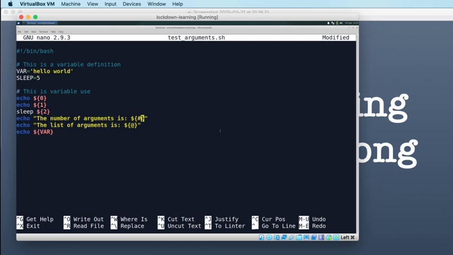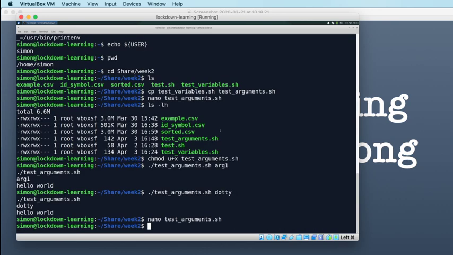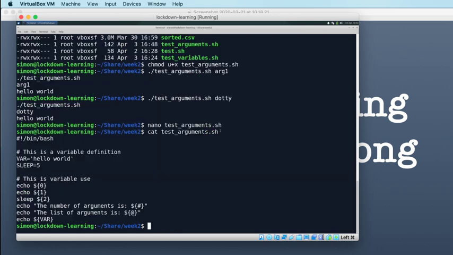Okay, so that is my new script. I've changed it quite a lot. I'm just going to exit. So I save it, Control O, and then exit. Then I'm going to just cat the script so it's still on the screen for people. So I realise I've gone quite quickly there.